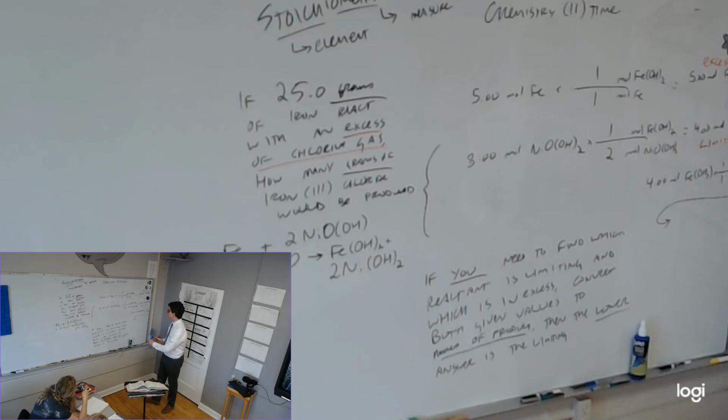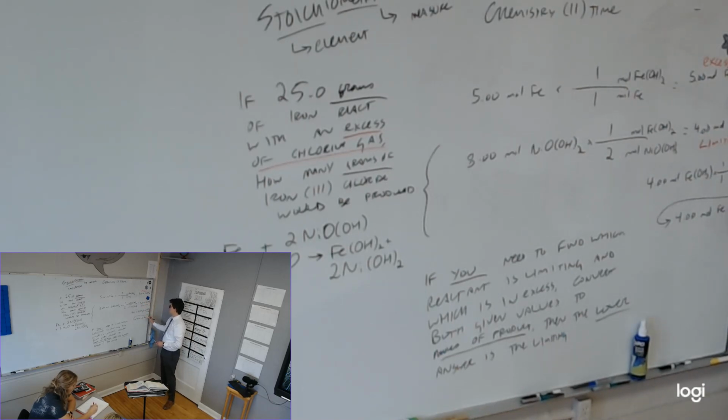So why are you using... We start with how much was actually produced by the limiting of the product. Okay? So that's our given now. We just convert. So we know that we actually only needed... You wouldn't use the excess? No, because the limiting is how much was actually made. Listen, the limiting is how much was actually made. And so what we're trying to find now is based on how much was actually made, how much did we need of the excess reactant?